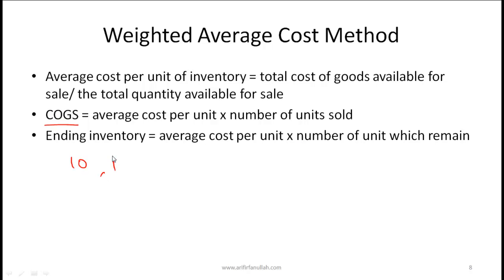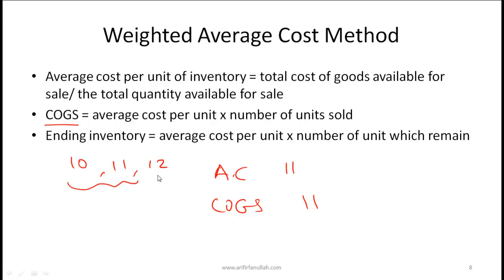So continuing with our simple example, if you bought your inventory at 10, 11 and then 12, the average cost is going to be 11, and for our COGS, if you've sold these two, then we simply say that the cost per chair is 11, and on our balance sheet we will also show an ending inventory of 11.